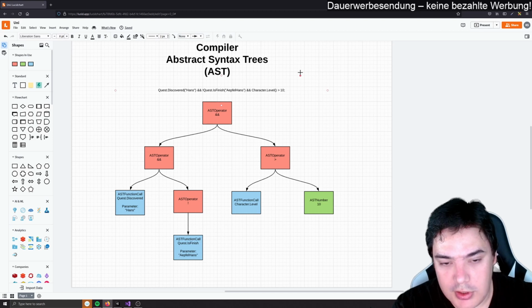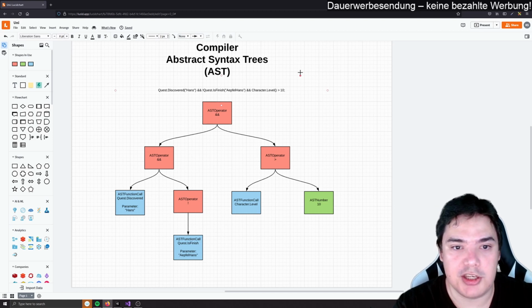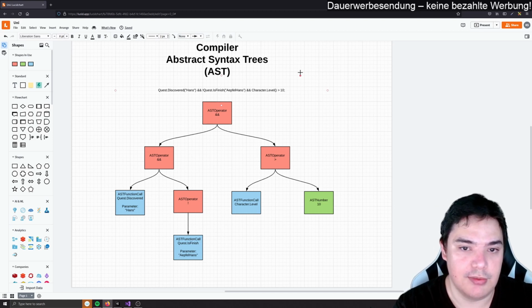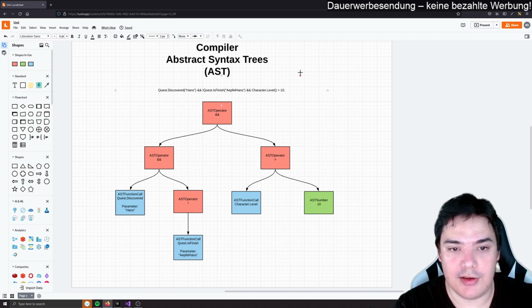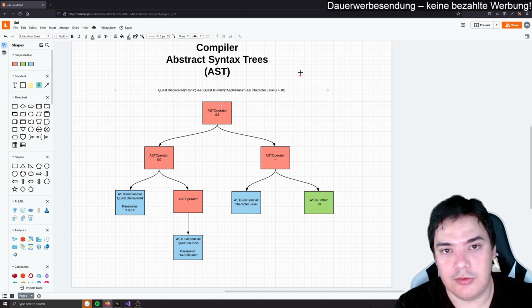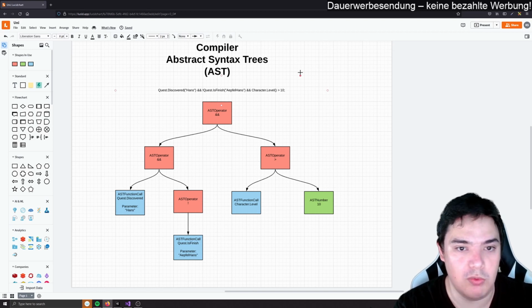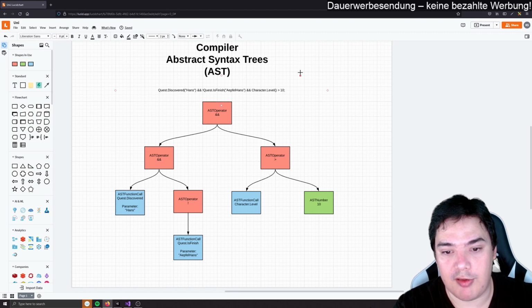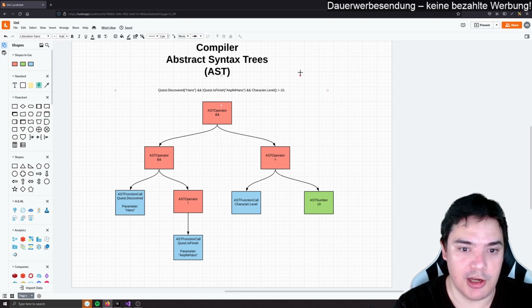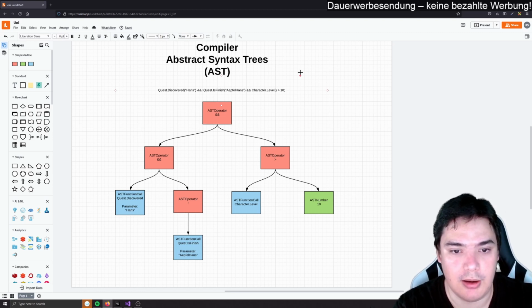Normally, you can do code optimization on this AST. You can take this tree and do sophisticated mathematics and everything to optimize code with it. And this is actually what compilers do, at least to my knowledge. But doing code optimization here far exceeds my knowledge, so we shouldn't go in there.